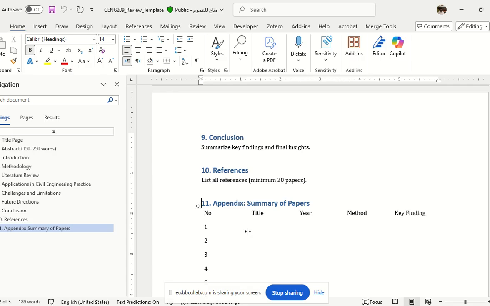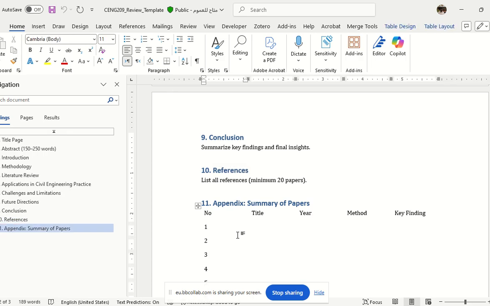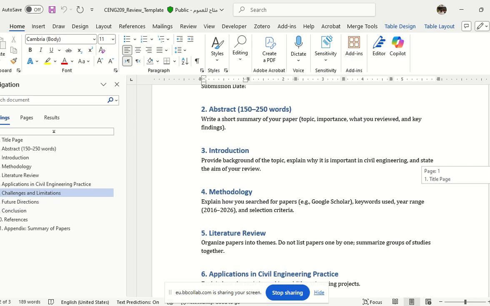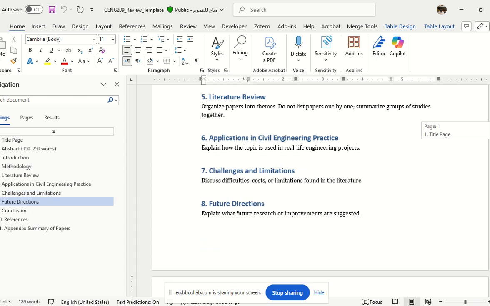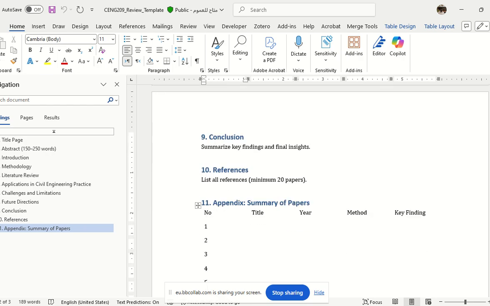So it will appear here in the list, in this section. It will appear here in this table. And it will appear somewhere in your text as well. But in your text, it will appear as a citation, not the full reference, not the details, but just the author name and these things. So it will appear 3 times.